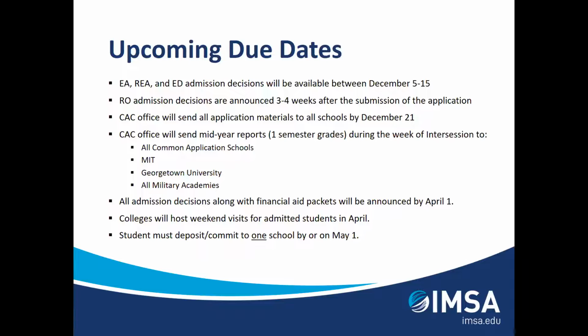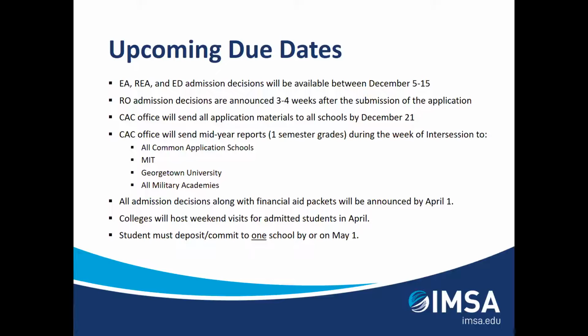An exception to that rule is University of Illinois Urbana-Champaign. Even though all 163 IMSA seniors applied to UIUC on October 15th, unfortunately, UIUC will not release their decisions until, I believe, the first week of February. That's how they do it, and there's nothing we can do about it. However, for the rest of the schools, if your student applied to a college by the November 1 due date, your student definitely will hear from that school between December 5th and December 15th.